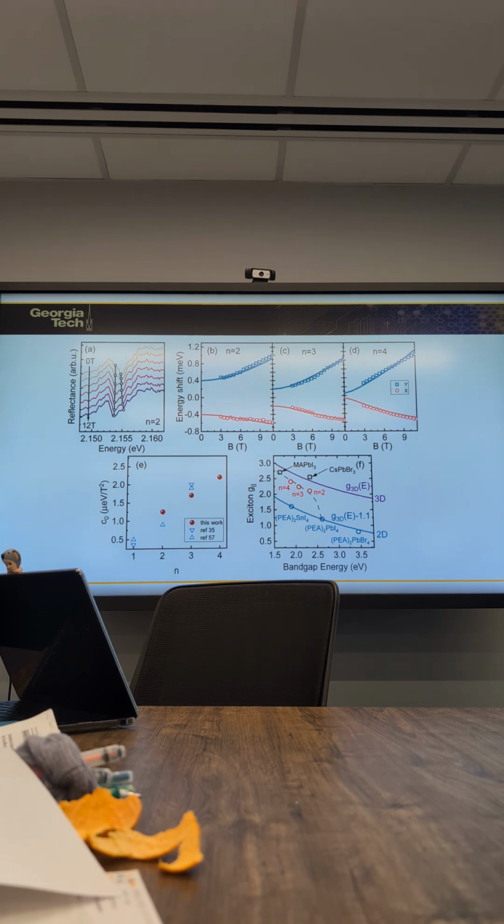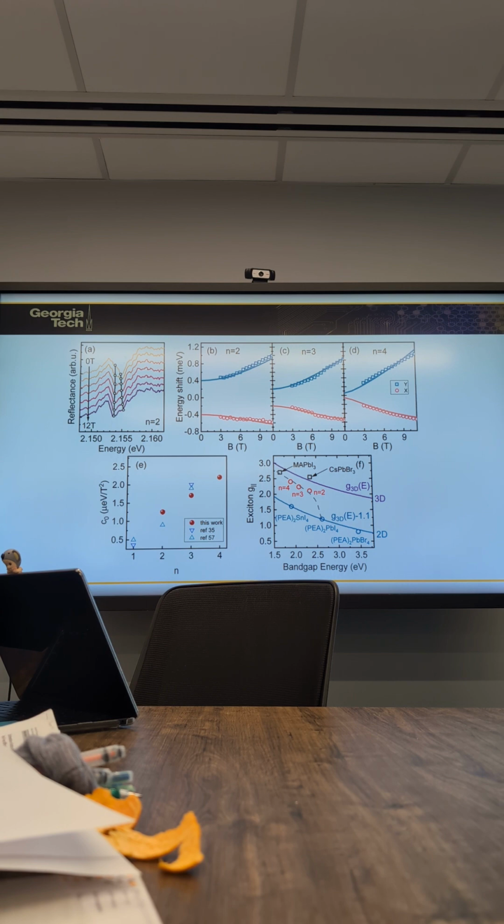Let me see. Excitons. That was going to be my question at the end: they mentioned G factor, and I don't know what G factor is. Other people mention it too. I attempted to Google it and still didn't understand. It's related to the Zeeman effect, another one of the splitting mechanisms. I have this here: exciton, G factor, and diamagnetic shift. The diamagnetic shift I understand, the G factor I don't.